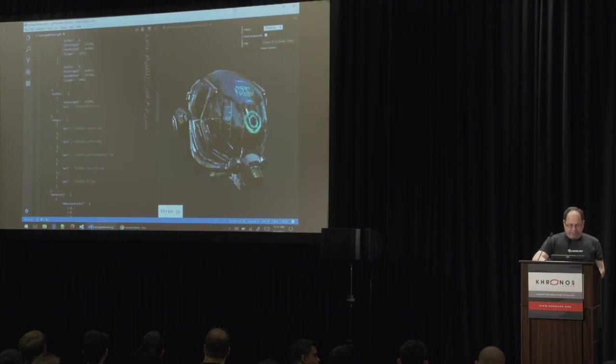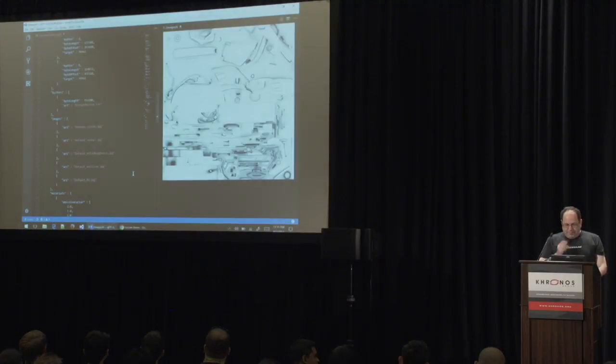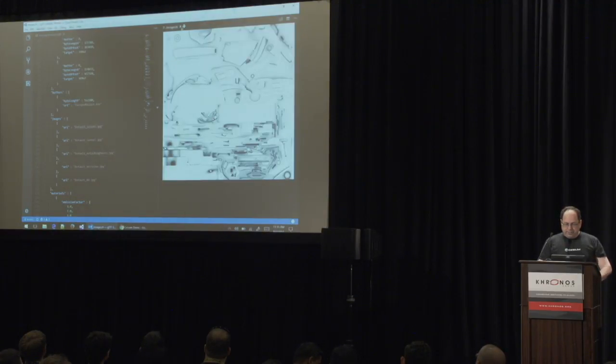The other thing I wanted to show off is, well, actually, I didn't actually show you the Cesium engine running yet. We'll save that for later in my 5-minute rush talk here. The other thing you can do, this is an ambient occlusion map that's part of that helmet, so you can quickly preview these different textures that are in the glTF structure. That's the albedo or the base color map.